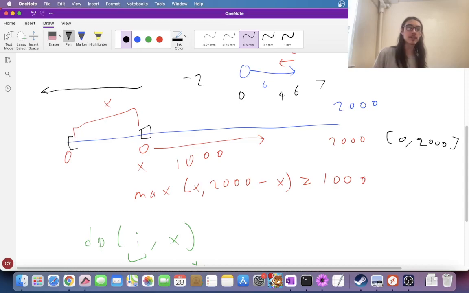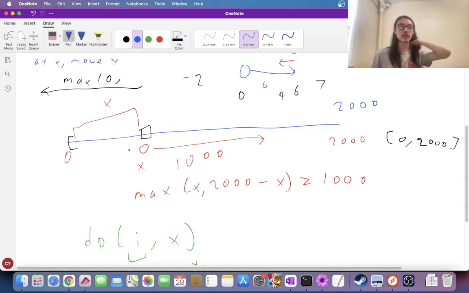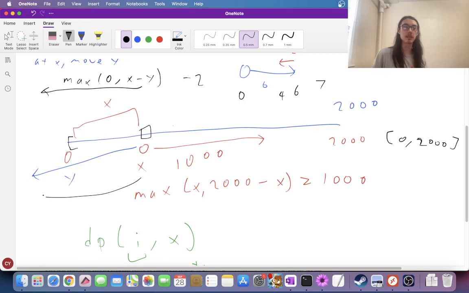If we move left, our position will change to the maximum of 0 and X minus Y. Say we're currently at X, and then we move Y left.